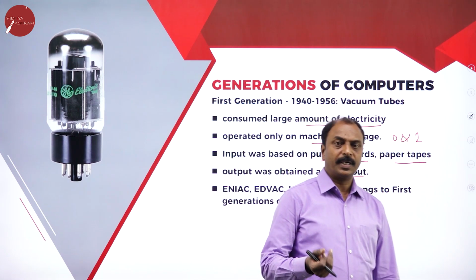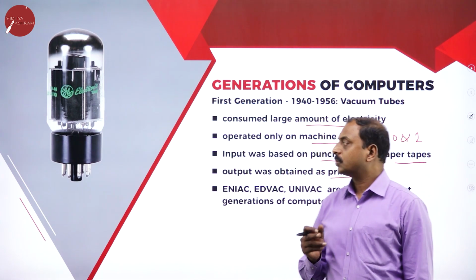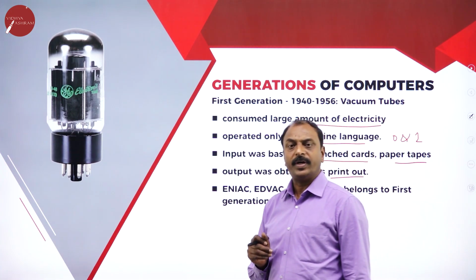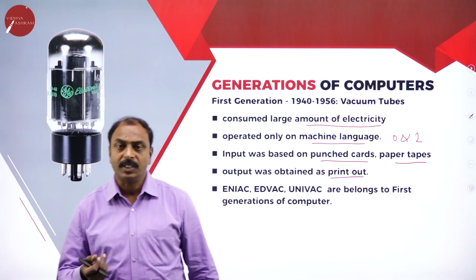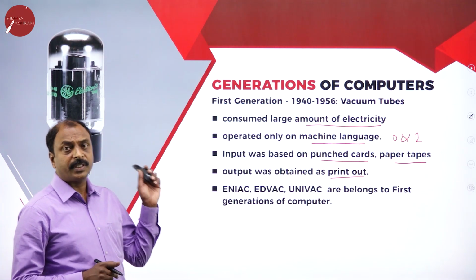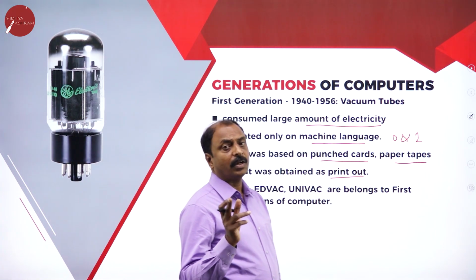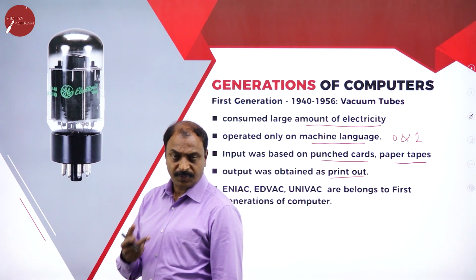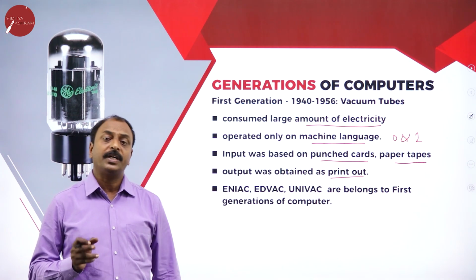What is the meaning of debugging? Suppose if anything goes wrong in the system or in the setup, it is very difficult to find out where the mistake was, or it was very difficult for them to identify which of the electric valves were not functioning or maybe malfunctioning. So because of this, debugging was very difficult.